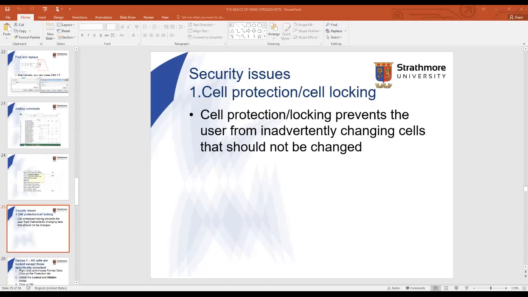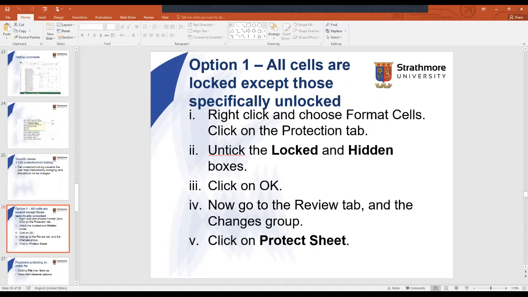So how do you do that, to ensure that no adjustment is made to it? These are the steps you normally follow when it comes to making sure that we lock the cell. First thing, don't forget the objective of locking the cell is in case you don't want the users of that Excel file to make adjustments to the data in it.